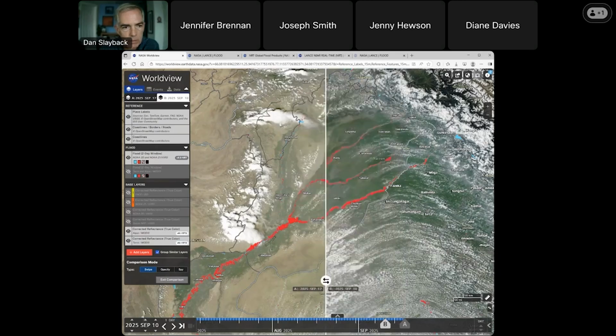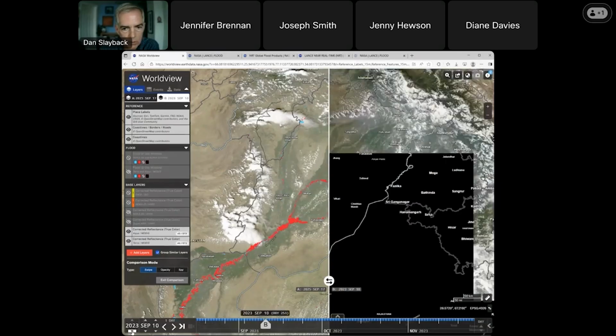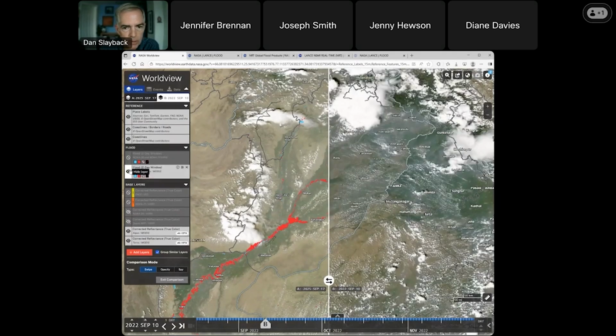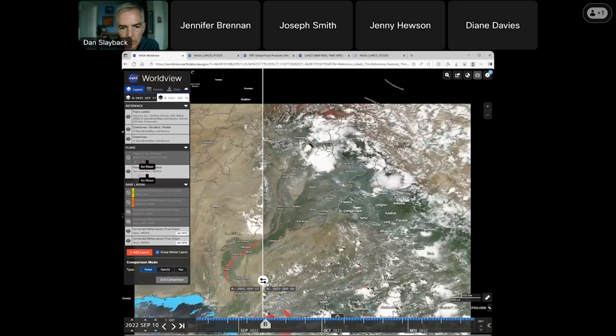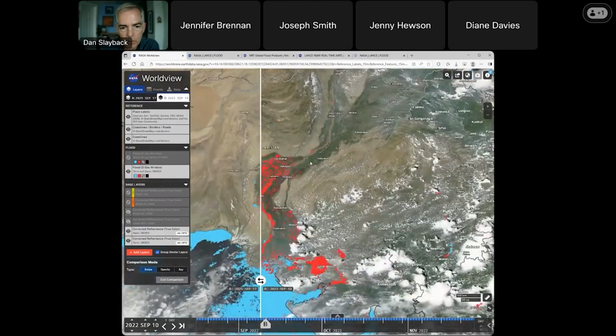Now it's the same, but let's do something more interesting and go back to 2022. And turn on the MODIS. Right, so this was the major flooding in 2022.